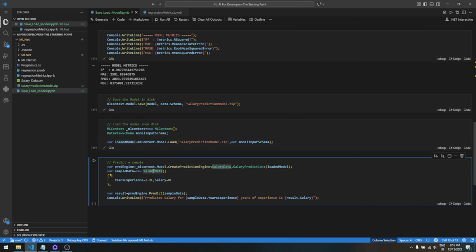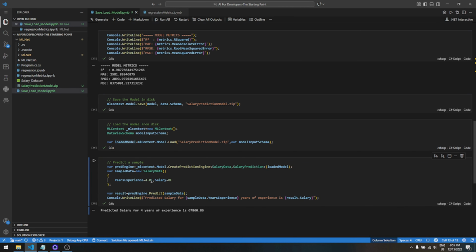Then the salary information, the input we will give over here, and then we'll predict based on the sample data. And then let's see the magic. Wow, so the prediction is now accurate. If it is 3.2 years of experience, I would say 3.5 years of experience, then this is the prediction given by the model. If I have 4 years of experience, then what is the value?